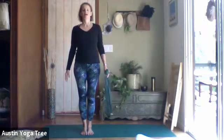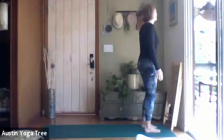Float those arms out. Keep your focus. Notice the breath. And let it go. All right, good job. Awesome work. We can just throw our strap down wherever and come back to the top of our yoga mat. That's a good pose. It's so good for our concentration.